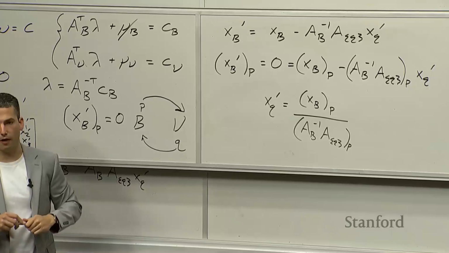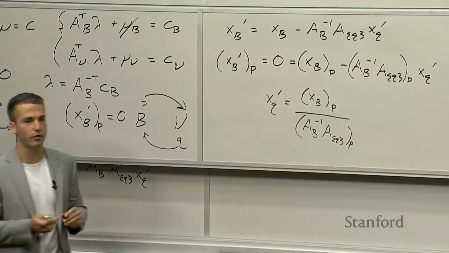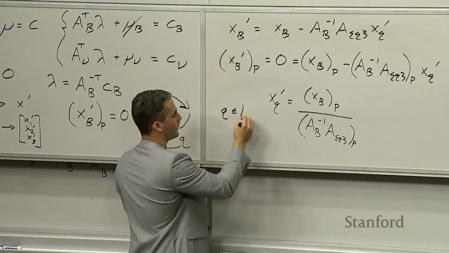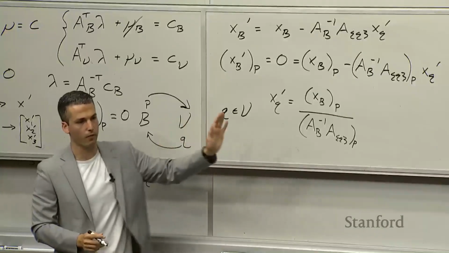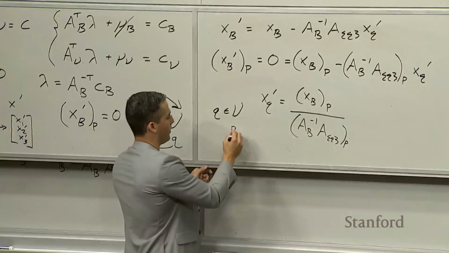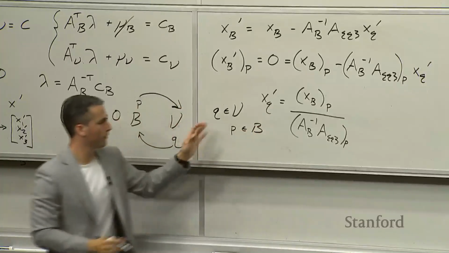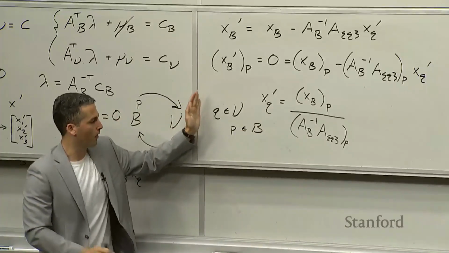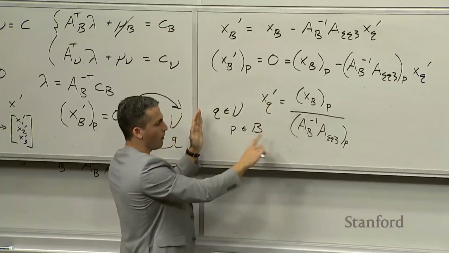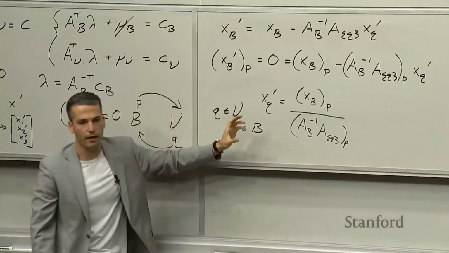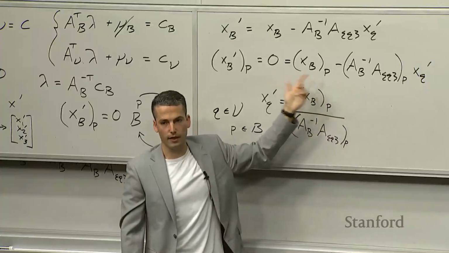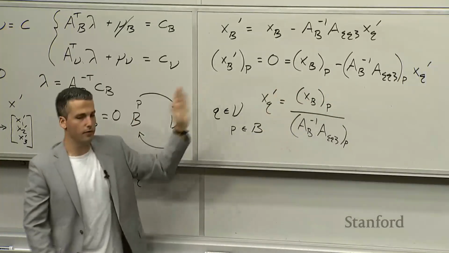Roughly how the algorithm is going to work is we're going to have two for loops. On the outer for loop, we're going over all of the q's in the free variables. So we're going to iterate through all of the q in the free variables. For each of those q, we're going to look at the p in the basis. For the first component of q in our free set, we're going to look at the first component of p. We're going to compute this ratio as we go through all of these different p components, and we're going to select the minimum ratio. Why the minimum? Because that's the first one that's going to give us a leaving index. So we're going through all of the q's in the outer for loop.